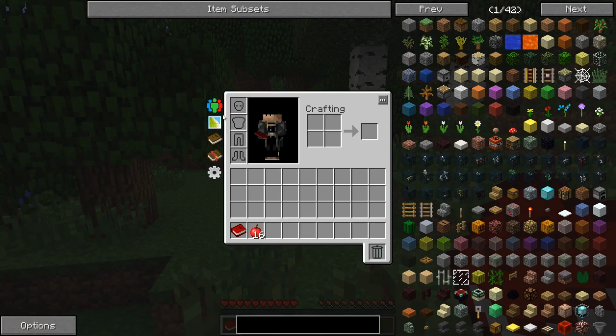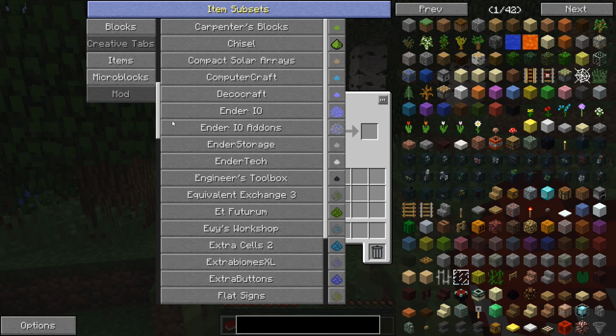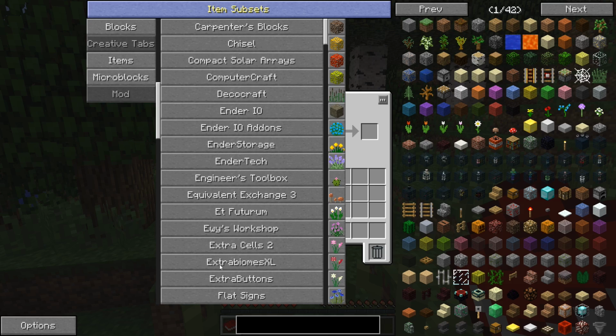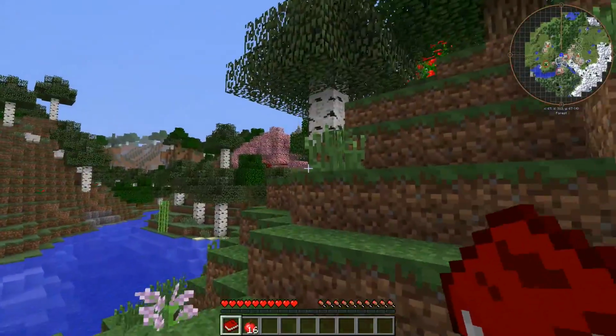Yeah, I didn't see what the terrain mod was. That Extra Biomes XL again? Yeah, Extra Biomes XL. Okay, so that must be our terrain generation here, and this might just be vanilla terrain.